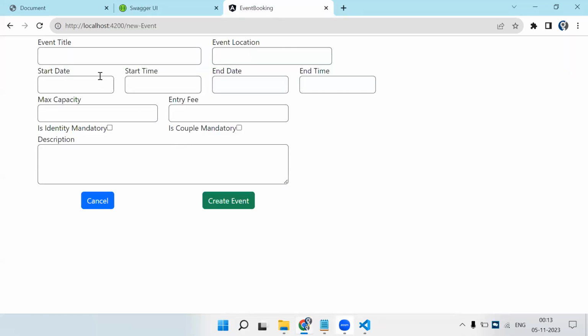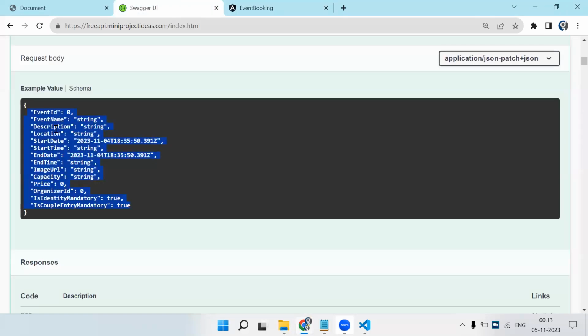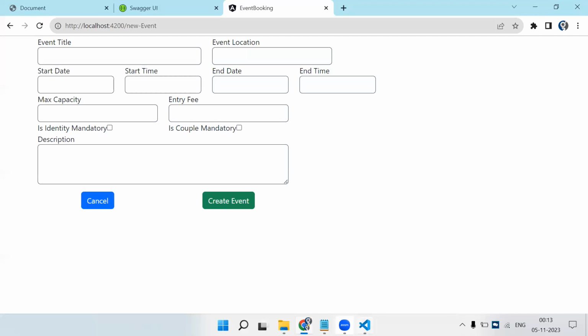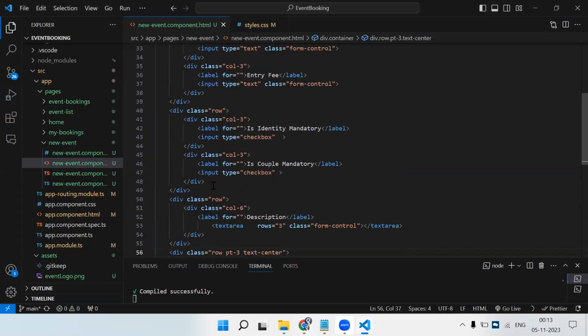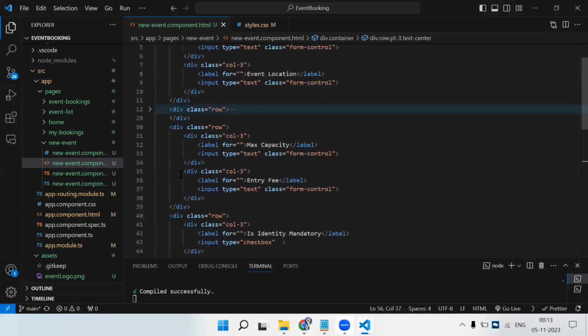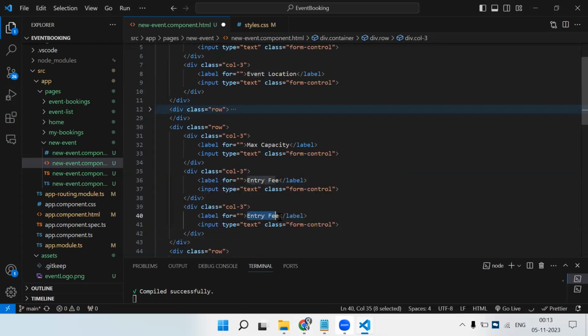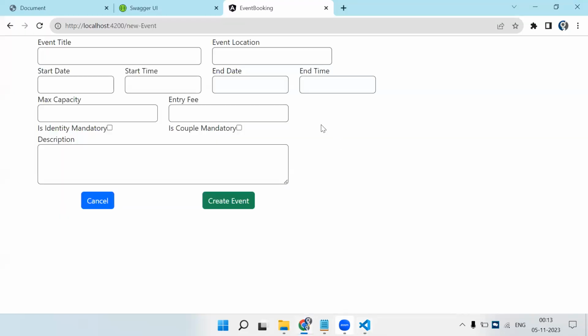This is just using simple bootstrap. You can see event title, description, location, start date, start time, end date, so many things. Okay, I forgot the image URL, so let's add the image URL also. So the basic form I have created.